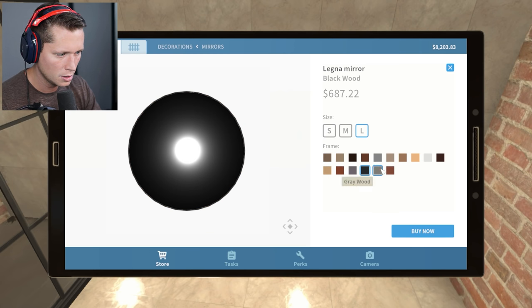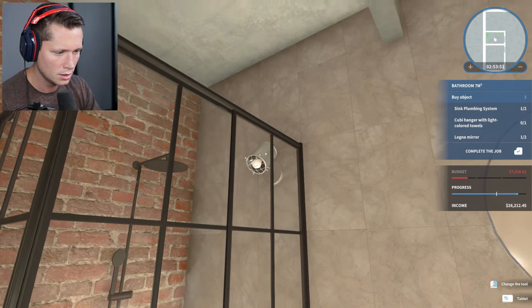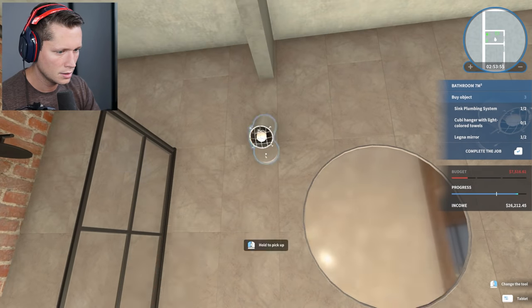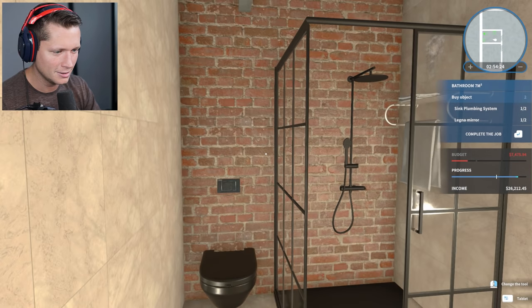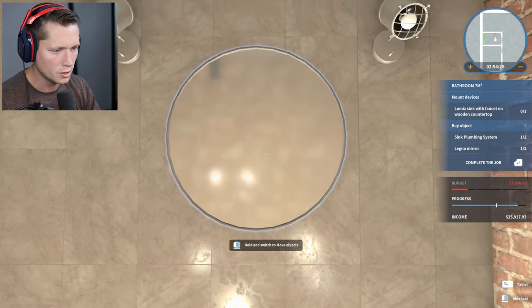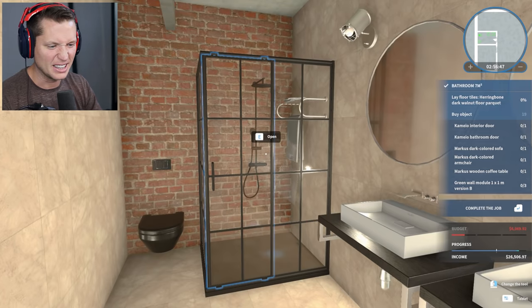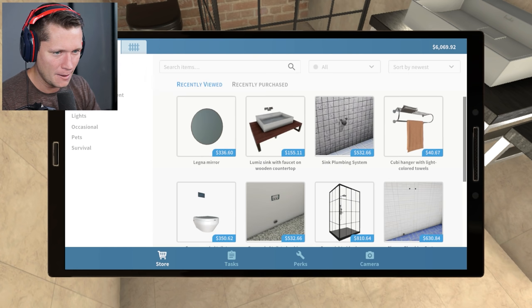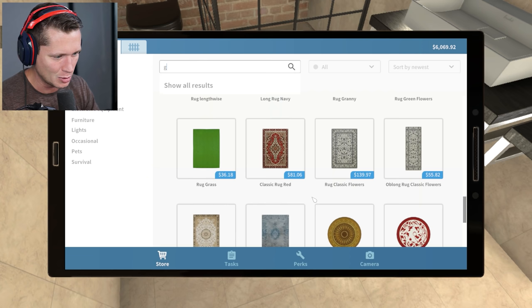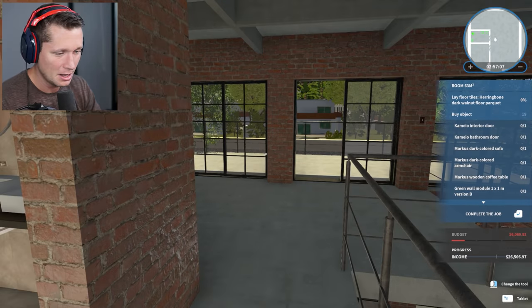Going with a sink here — maybe going a little black and white in this bathroom. Mounting it on the wall, getting the piping in place. Going with a big mirror — large, gray wood to lighten things up. Getting it nicely centered, lights on each side. They want a double sink and double mirrors — that makes more sense. Hanging towels in the shower — kind of a weird choice but okay. Probably my least favorite room of the house so far. Don't like the walls and floor matching. Wishing we could find something to break it up a bit.